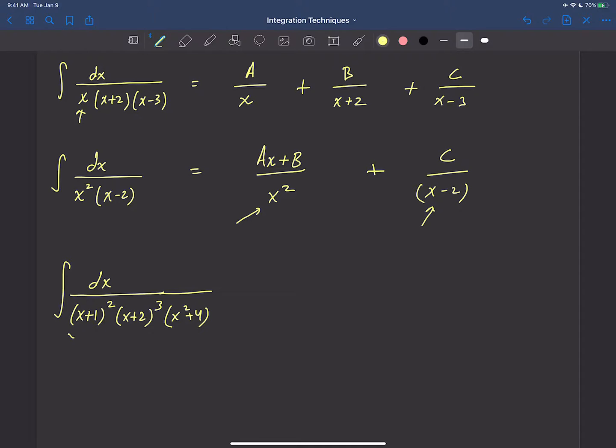We have this factor repeating twice, we have this factor repeating thrice, and we have this factor repeating only once. So in total, we have 6 factors. So we're going to have 6 terms: 1, 2, 3, 4, 5, 6. Nice. Now each one of them is going to have those factors in the way. Because of repeating factors, because x plus 1 squared, the rule is to start off by x plus 1 to the power of 1, and then keep on increasing the power until you hit the max. So in this case, the bottom will be x plus 1 raised to the power of 1.